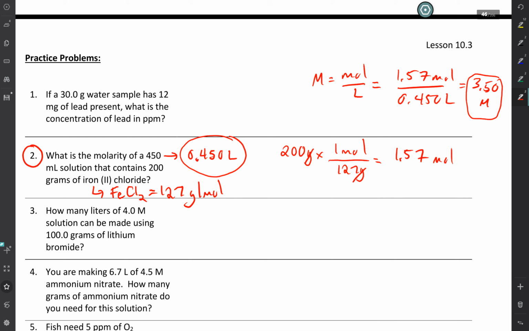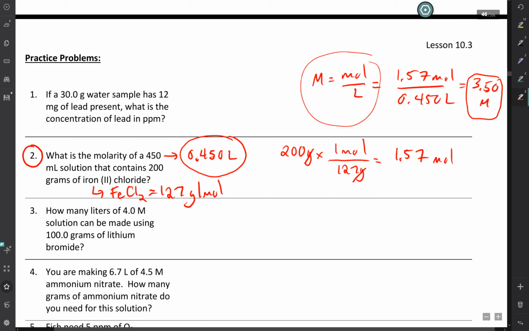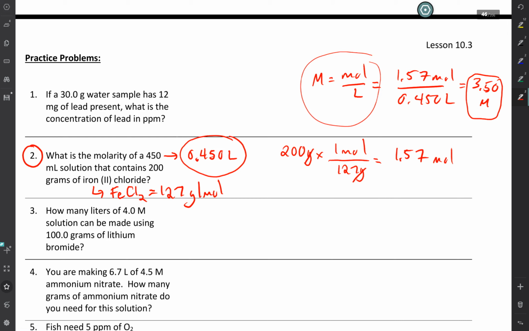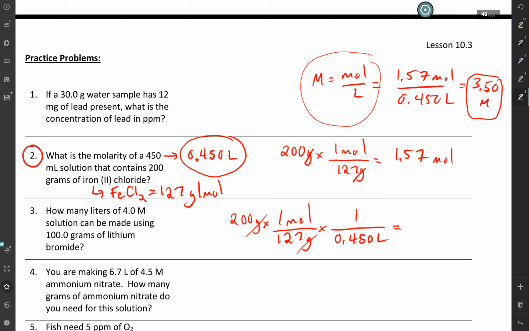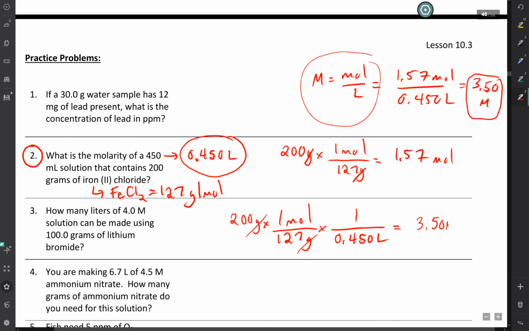I know not all of you like using formulas, in part because you have to actually show me this extra step. If you don't want to show the formula and you don't want to use it, that's totally fine. To be honest, I don't use it. I use dimensional analysis. So again, I have 200 grams. I know that I have a molar mass of 127 grams per mole. And I know that molarity is expressed in terms of moles per liter. Grams cancel. I'm left with moles. So you can save yourself a little bit of writing by using dimensional analysis instead. Hopefully it's pretty easy to see that you're going to come up with the same exact answer. 200 divided by 127 divided by 0.45, and of course I end up again with 3.50 molar.